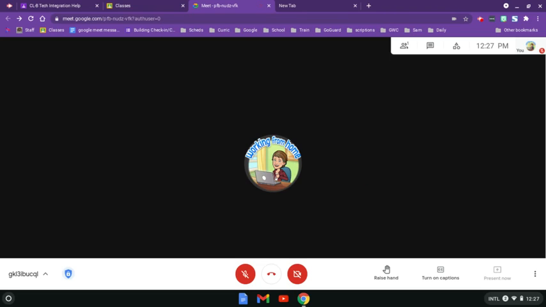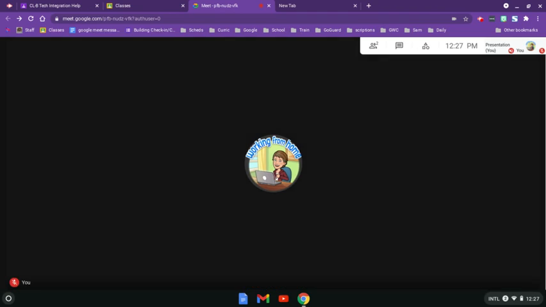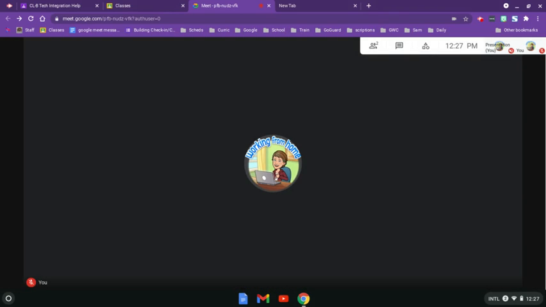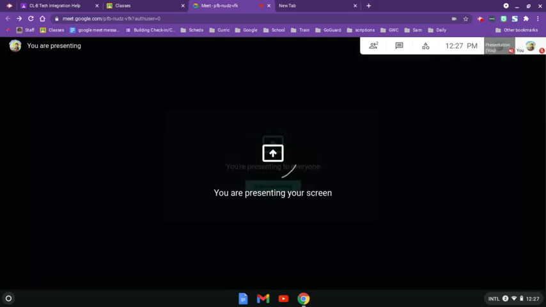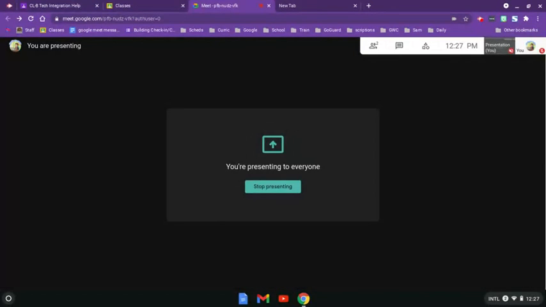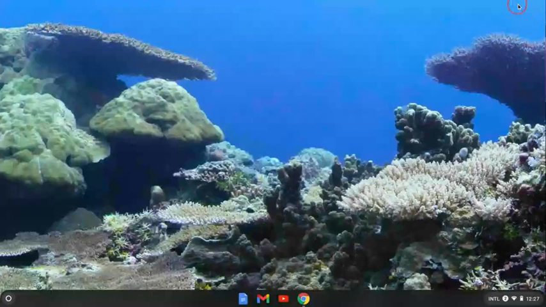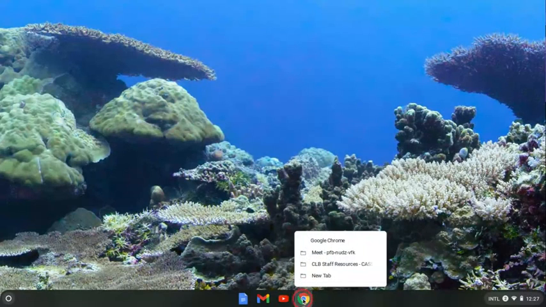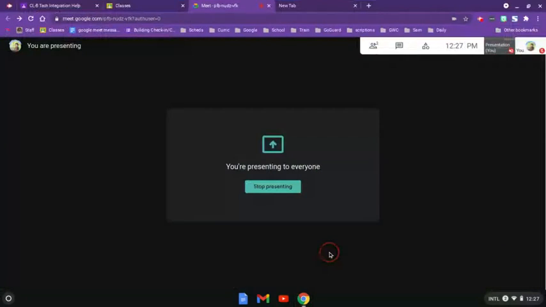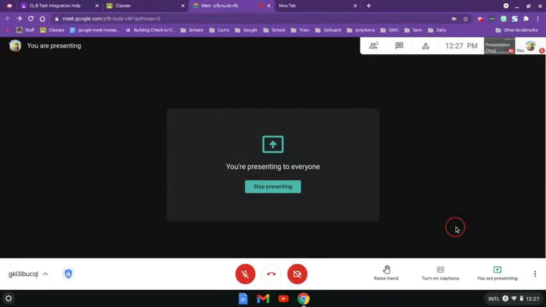All this means is anything that I'm looking at, that's what my participants are looking at too. So even if I open up separate windows, even if I close my window, the participants are going to see everything that's on my screen. So even if I were to minimize this completely, the participants are actually looking at my desktop right now. They see everything that I see. So hopefully that helped with the 3 different versions of presenting your screen.